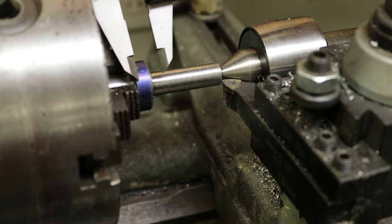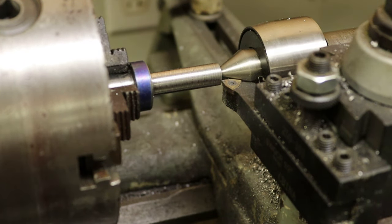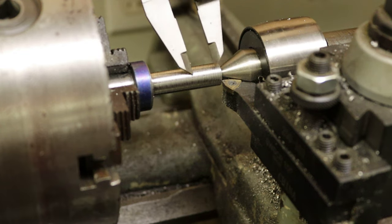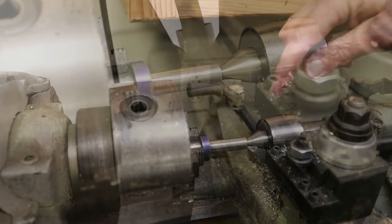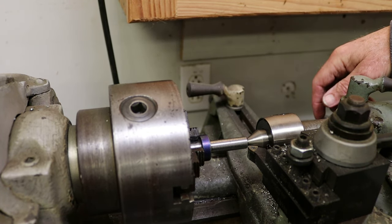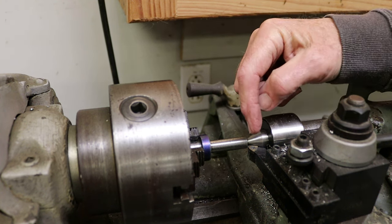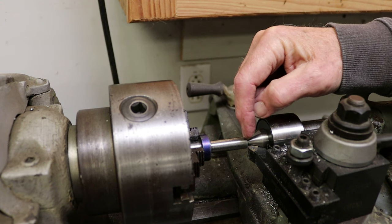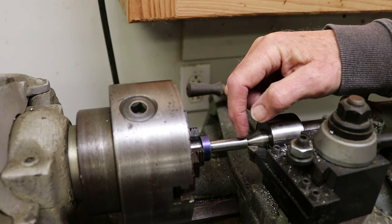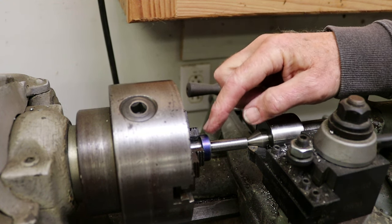So let's see where we are. 0.47 going to 0.40. So I've got 70 thousandths off the diameter, 35 thousandths off the radius. All right, so I've got an issue with the tool getting too close to the center. So I'm going to change the angle of the tool, which will allow me to get in here, but I'll have to change it back in order to clean up the face of this flange.